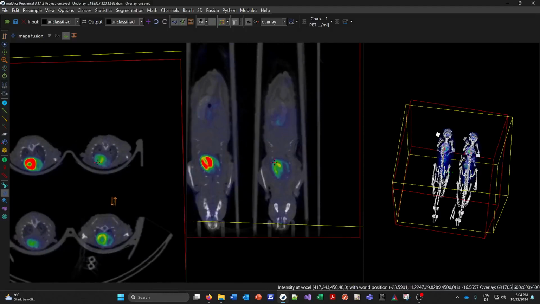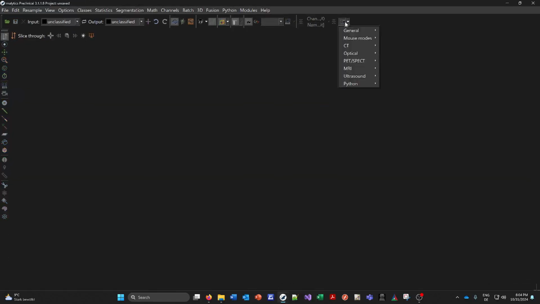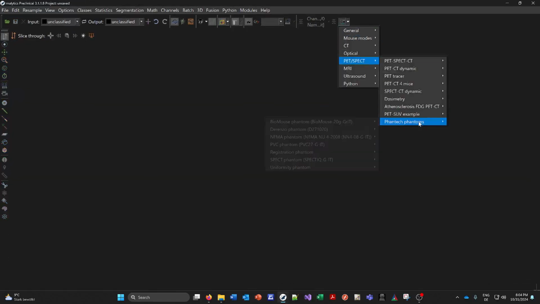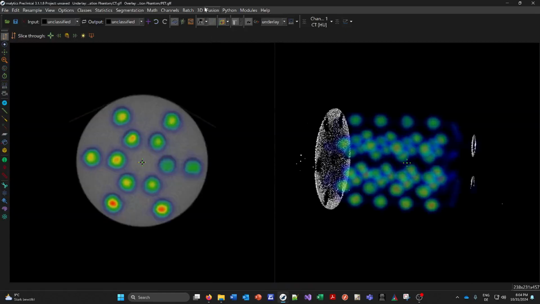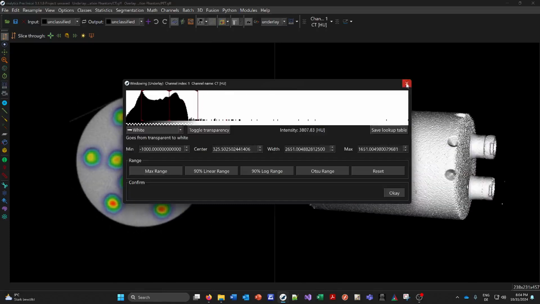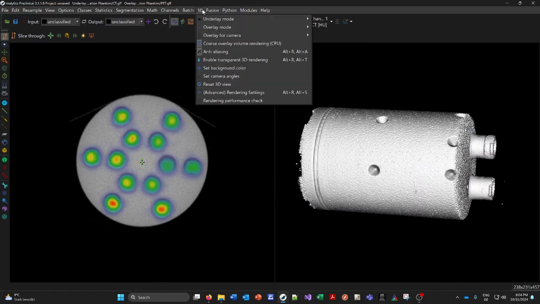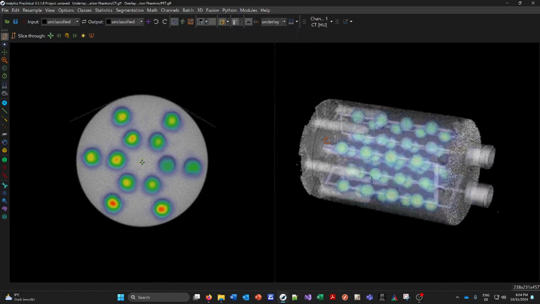You can also use a phantom. Here I'll briefly show that. There are special phantoms to improve the alignment here from Phantech. This is a phantom with lots of spheres inside, and with that you can automatically determine the transform.